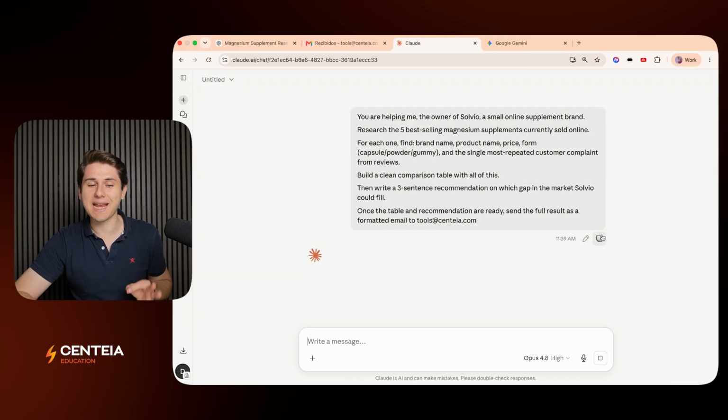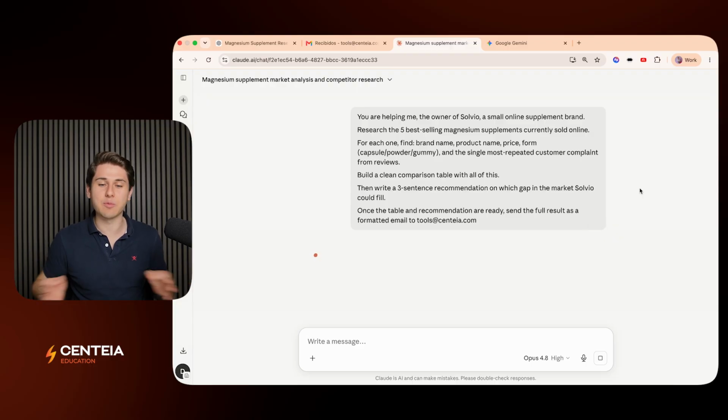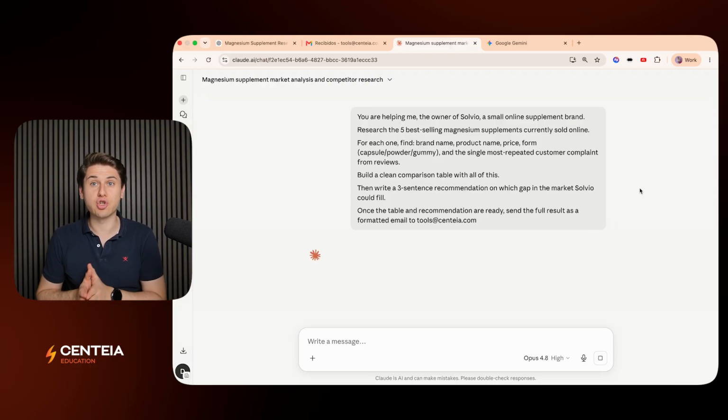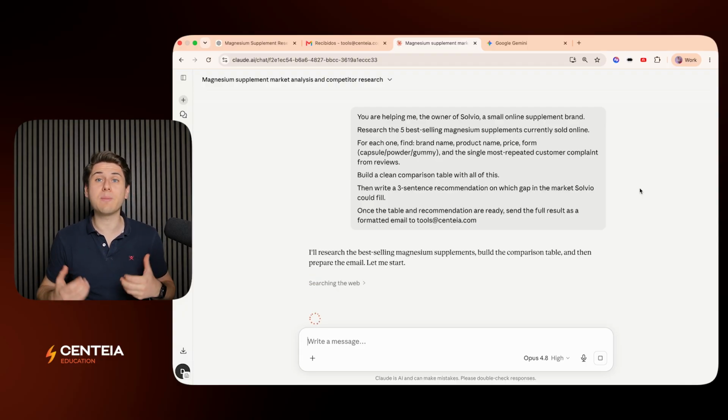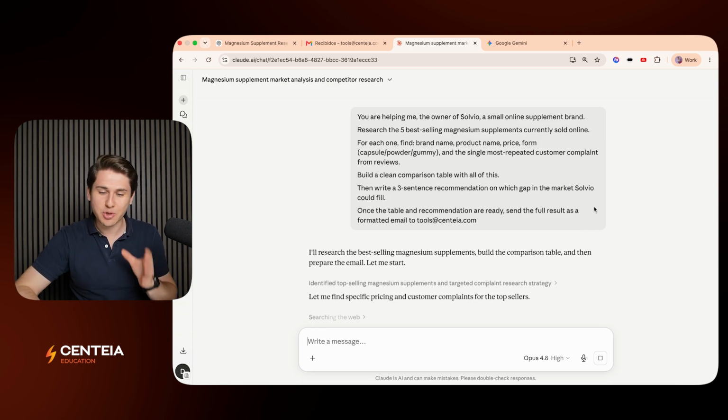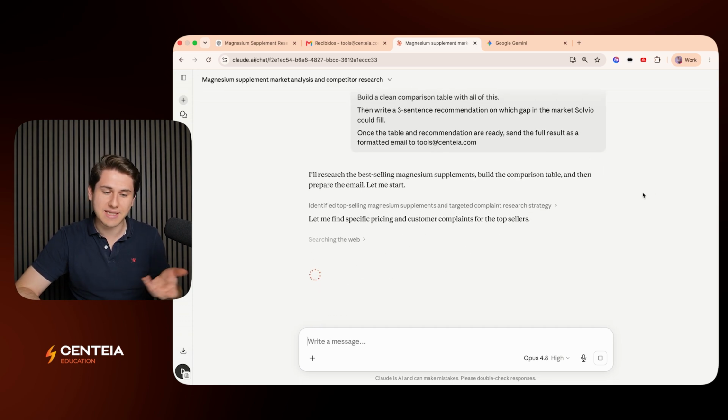Same prompt, we're just going to send it in and we're expecting the exact same result. The agent should go out there, conduct research, make autonomous decisions on which sources, which information, which reviews it should consider, and then format a table and recommendations through its own decision-making, draft an email, and send it to us. So we can start seeing here how everything is happening.